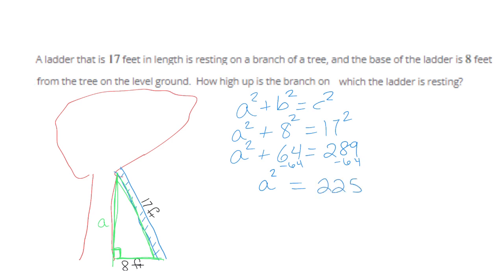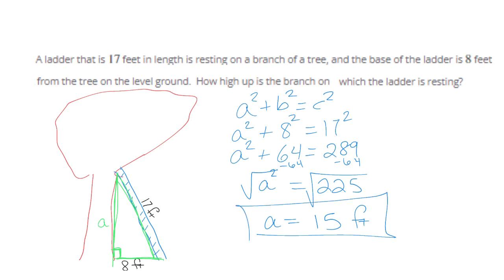You think I could have found some problems that had different numbers? I don't know. All right, I hope by now maybe you know what the square root of 225 is. 15. Okie doke. So the 15 is what the height is. That's how high up it is. It's labeled in feet, and it's shorter than the hypotenuse, so I'm happy with that. And there we go. All right, so hopefully these few examples help you out, get through that and understand it better.